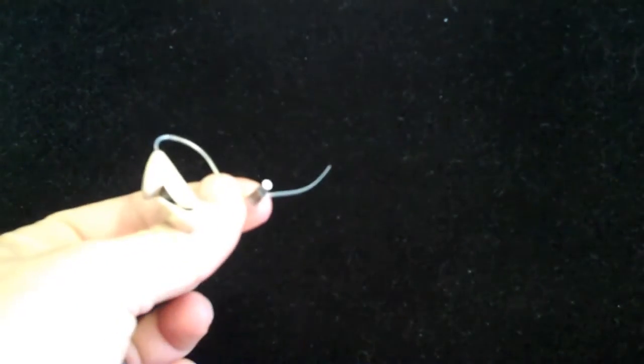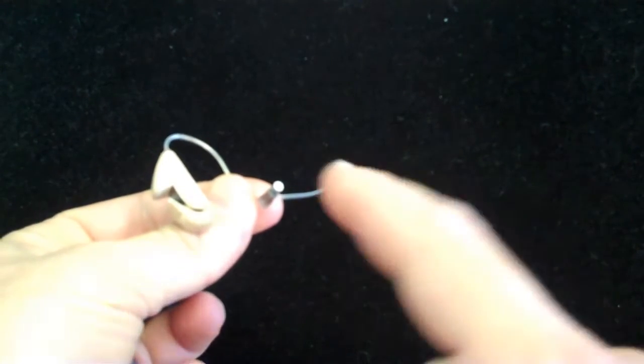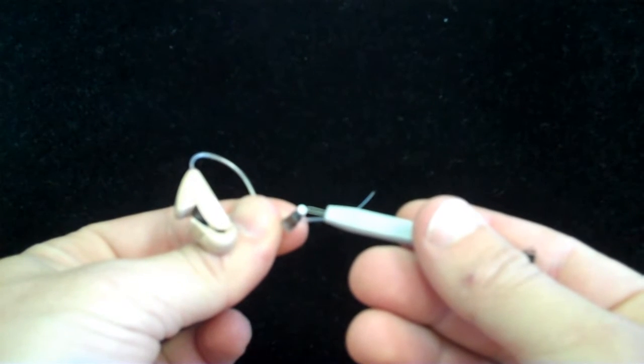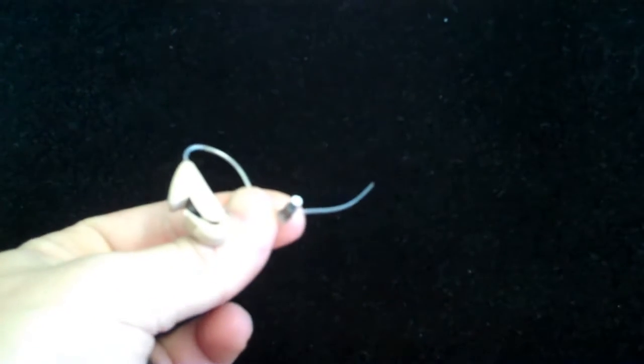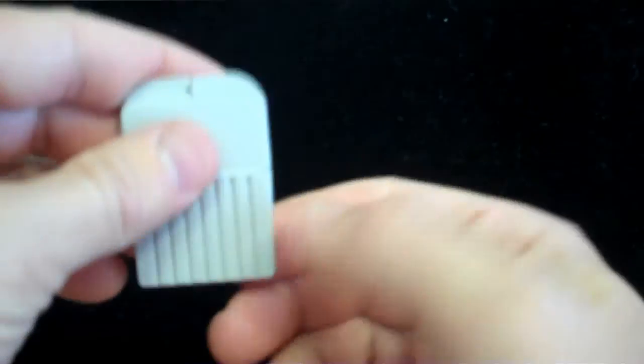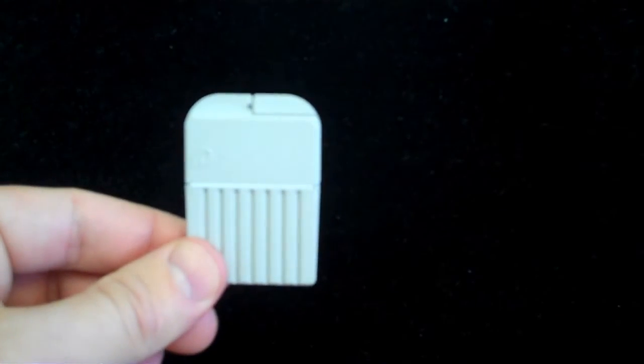Now secondly, at the end of the receiver, I'm not sure if you can see this on camera, but you have a very small white basket on the end here. This is the wax trap in question. This particular type of wax trap comes in a case like such.